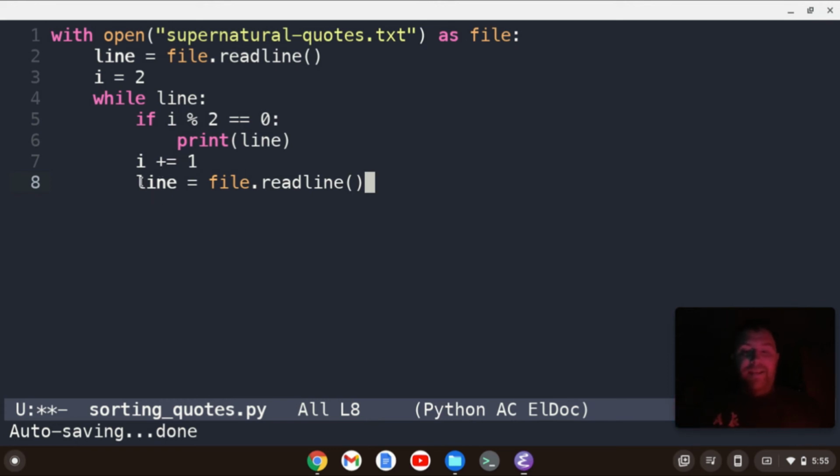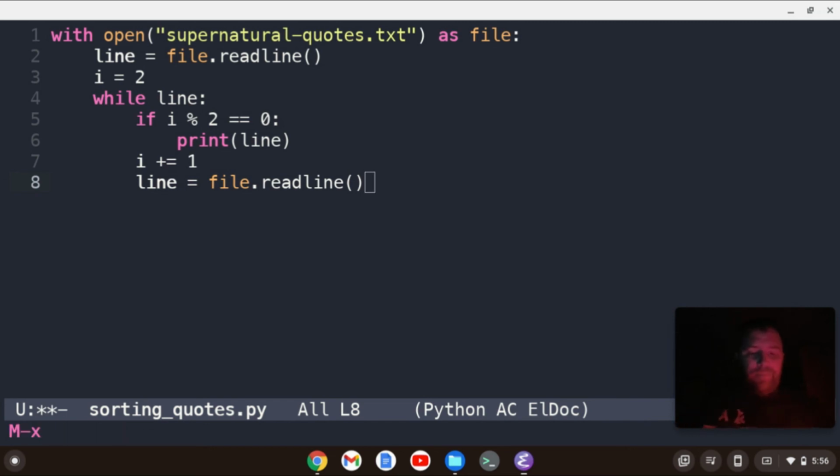Then we'll reassign the line variable to the next line, which is dash Dean Winchester. But i equals 5, so we have 5 modulo 2. The remainder of that is equal to 1 because 5 divided by 2 has a remainder of 1. So we won't print this line. We'll keep going back here and cycle through all the lines, only printing the quotes.